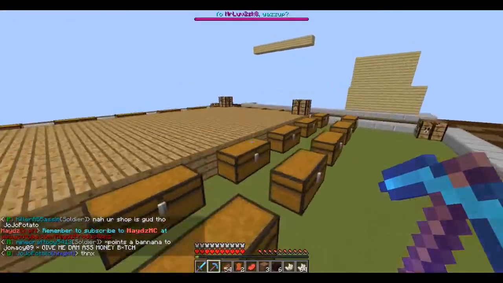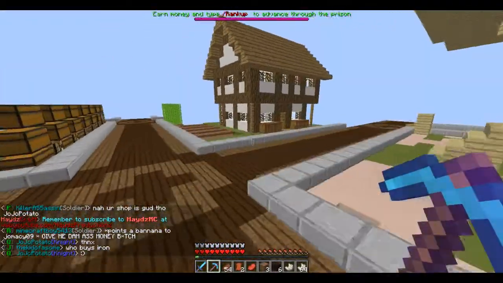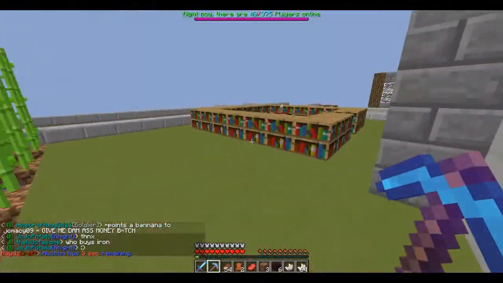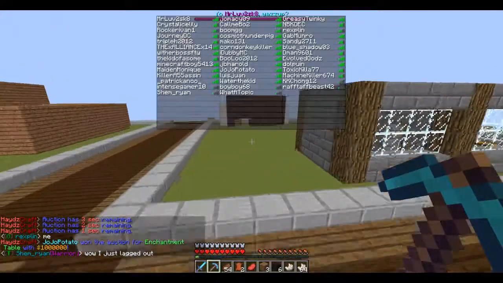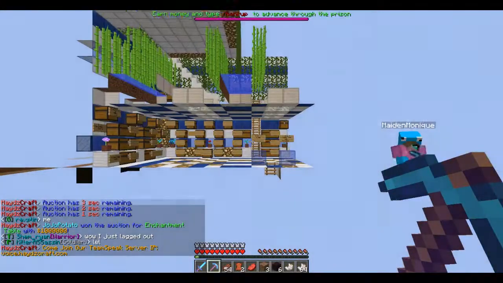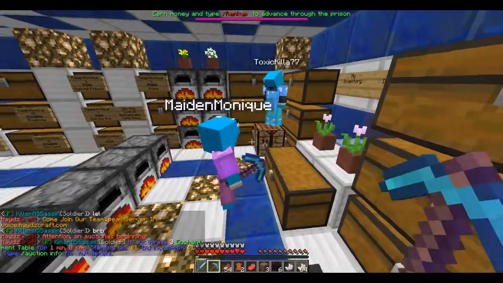Let me just run around. Oh, I can give it to Maiden Monique. That's so mean if I would do that. Just give all my crap to her. That would be so mean. I should, though. Wait, is she in her plot? She is. Oh, I'm running into a wall. Oh, let's give it to this guy.